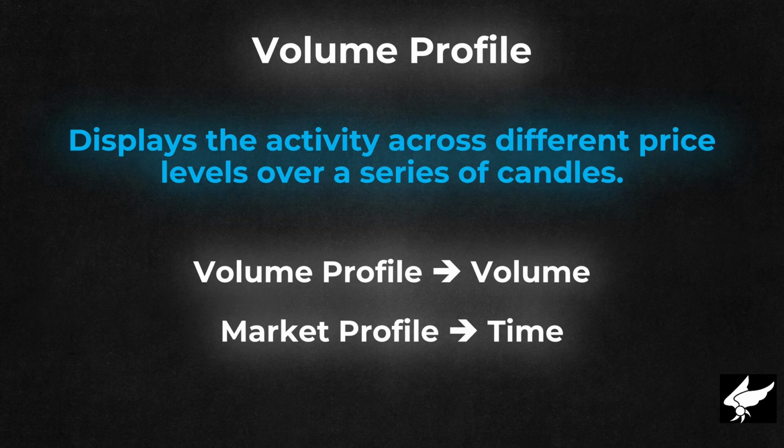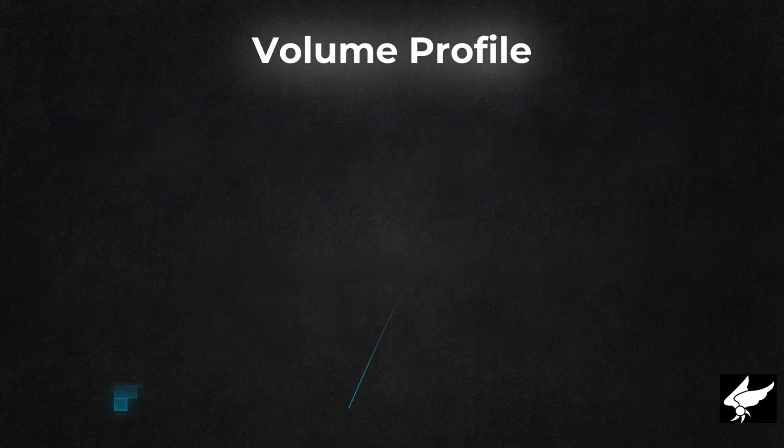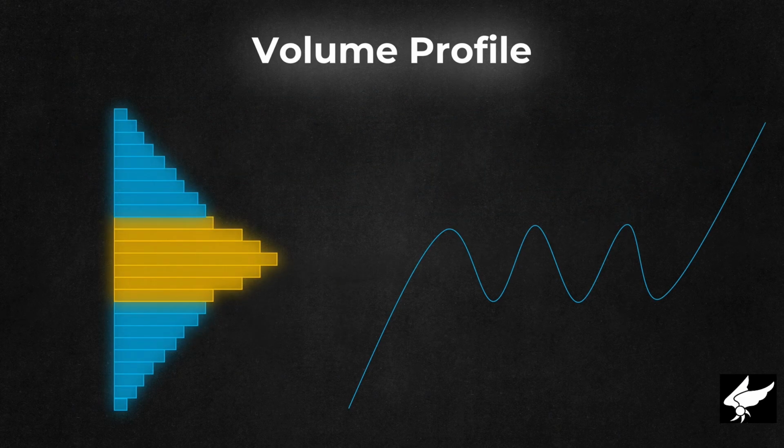The volume profile is a horizontal histogram that displays the level of activity in each price level based on volume. The footprint shows the volume action inside the candlestick, but the volume profile shows the volume action across a series of candlesticks. These two tools are actually very similar. Just like in the footprint, in the volume profile we have the value area, which represents 70% of the traded volume, and the POC, or point of control, which is the price level with the largest volume, or the peak of the histogram. Some traders choose to use a value area setting of 40% to get more precise readings, since the 70% can be too wide sometimes.